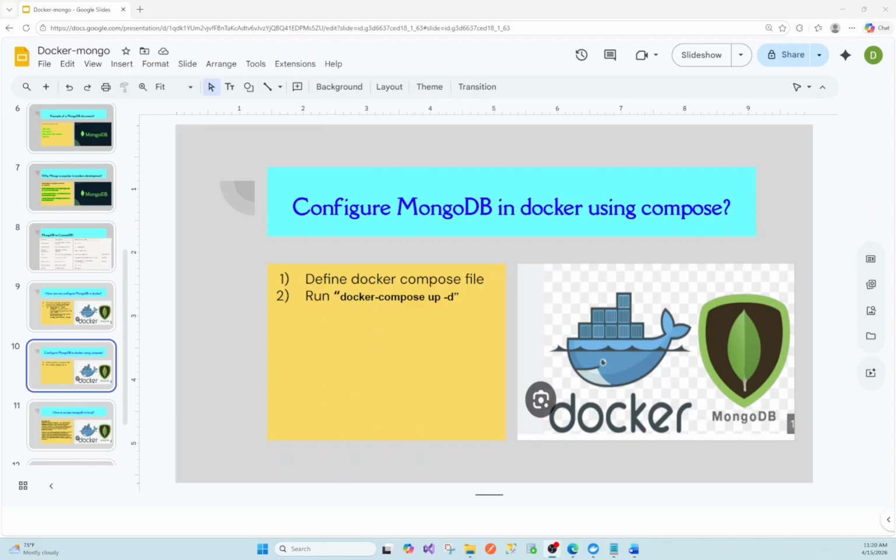So now I'm going to introduce a file called Docker Compose, where you can define all the commands you want to execute and run them with a single command, docker compose up. This Docker Compose is really useful. When you are managing Docker with various components, the Docker Compose file is a complete file with multiple components defined in it.